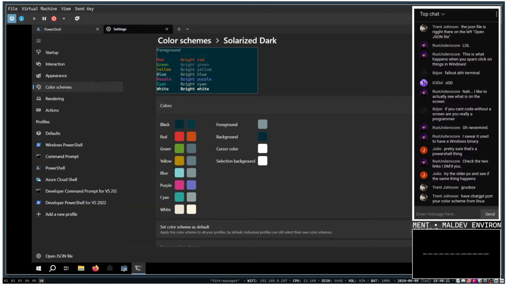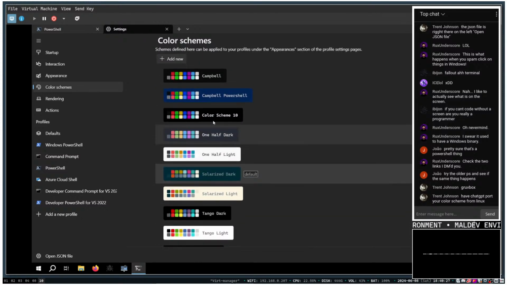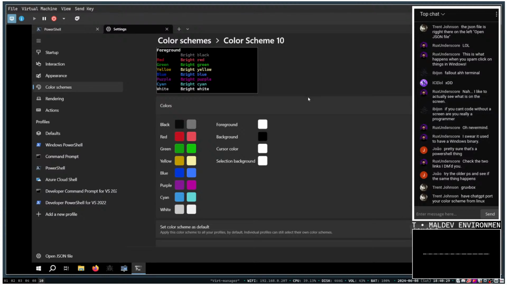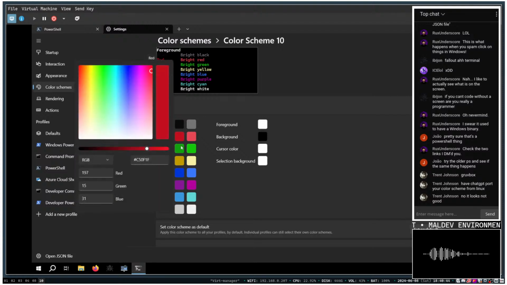Discard changes? All right, you know what? We're making our own theme. Let's try it. Color scheme 10. No, yeah, no, it looks not good. That's what I thought. Can we make our own color scheme? We can.